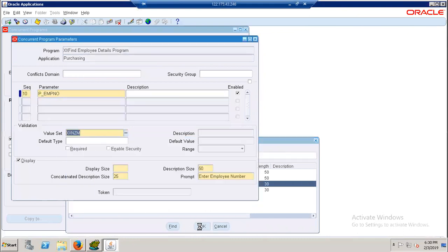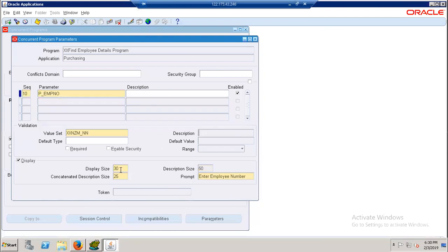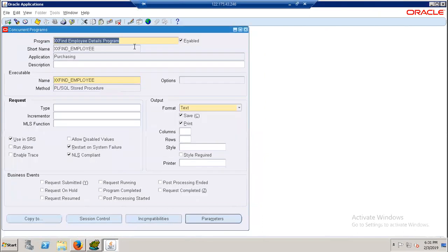We'll take this, okay? I'll save it. Done. Now, next thing is this program. I will make it as XX and ZM, find employee details. Okay.